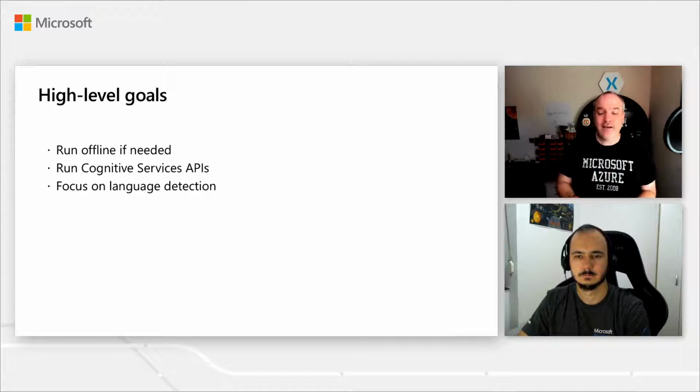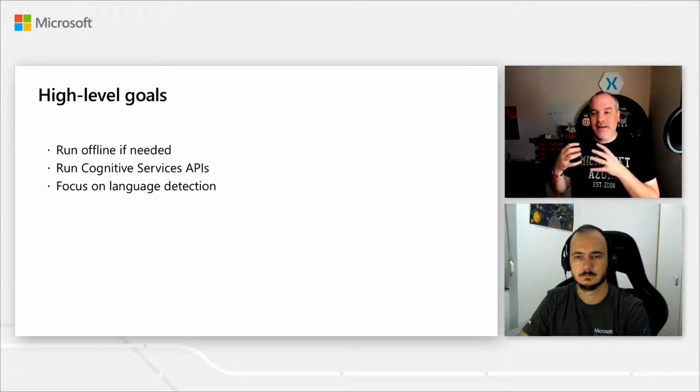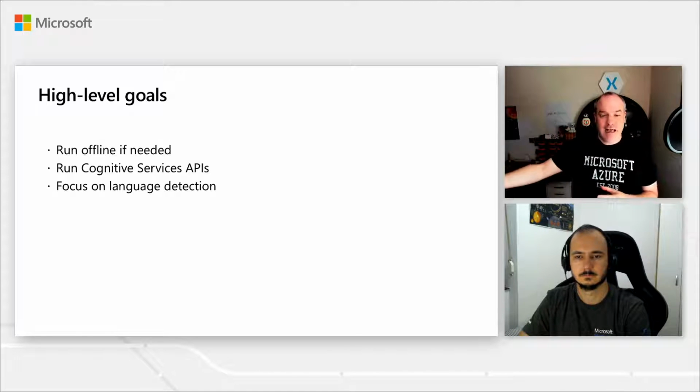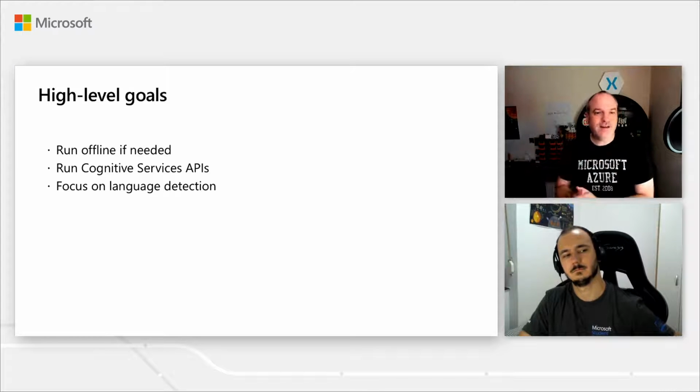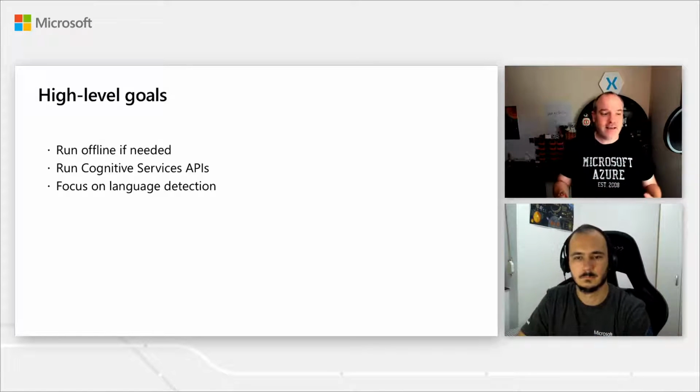So we can have a team of people building an application for language detection. They can test it against the cognitive service running in the cloud, and then when they come to deploy it, instead of pointing it at the cloud, they point it at the Edge device. Then we can run on our own isolated networks, without internet access, accessing the container. So we want to run using the standard APIs, and in this case, we're focusing on language detection.